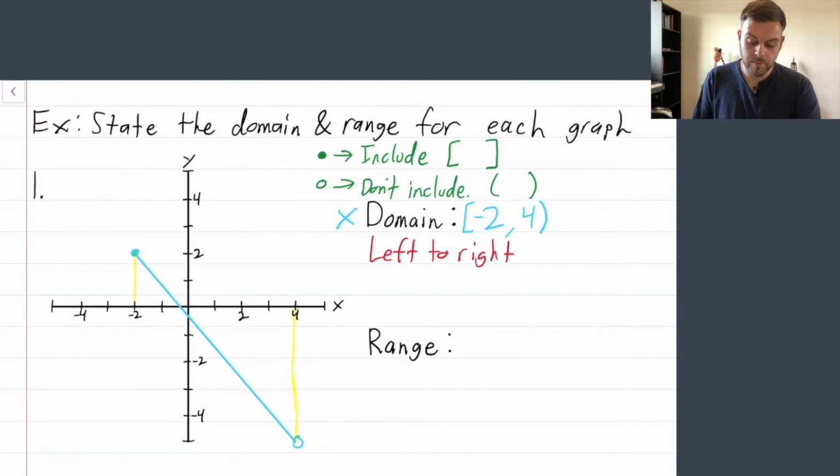So now that we have the domain, let's do the range. And that's almost the exact same thing like we did for domain, but instead of x values, we're gonna use y values. Just like what we did with domain, start from least to greatest. So we're gonna start from the bottom and then go up to the top.